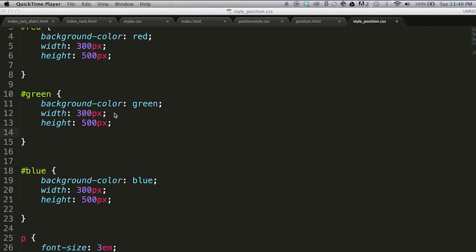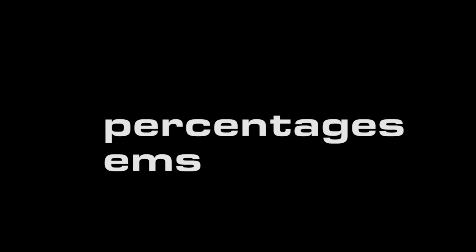Height and width. By default, a box is big enough to fit your content. This is almost always not enough for us, so we need to set heights and widths of our divs or whatever containers we're working with. Traditionally, pixels have been the unit of choice for box sizes, but as we've been moving toward a responsive web, percentages and ems have become more popular.